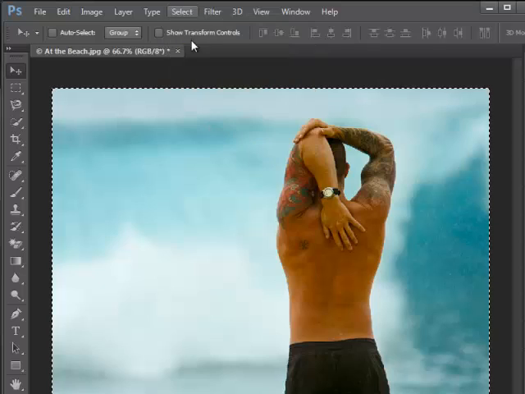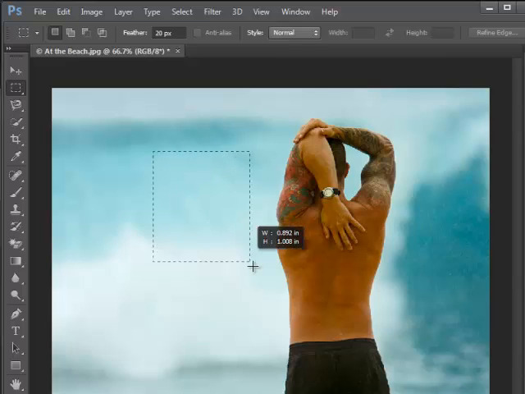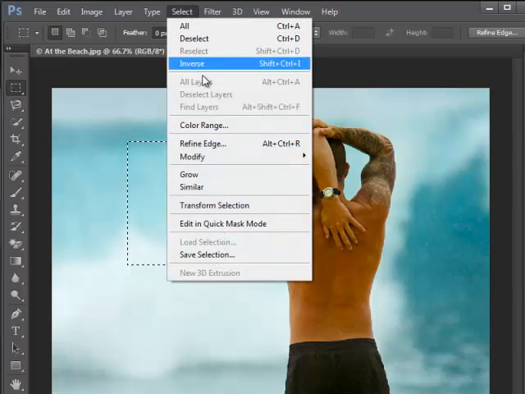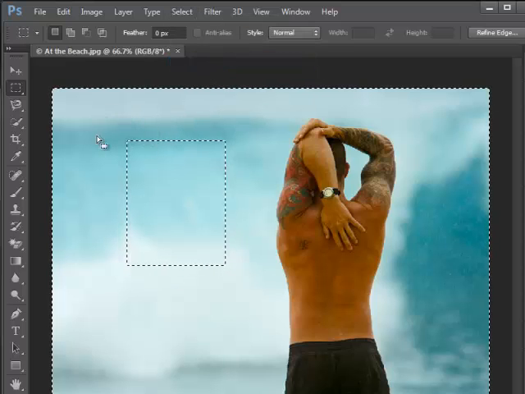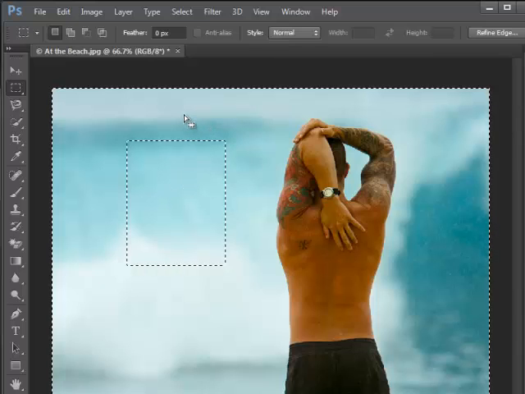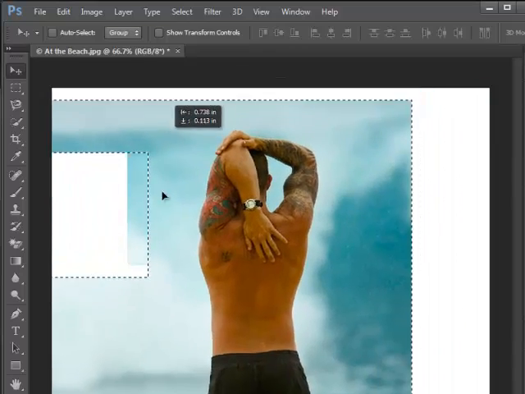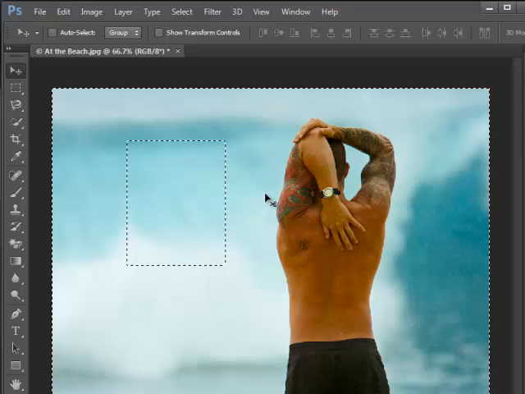Let's deselect, and I'll just make a simple selection right here. And let me set my feathering back to 0. Now I'll make my selection, and I'll choose Select and Inverse, or Shift Control Command I, and now everything outside of that initial area is selected. So if I move it at this point, we're moving the background and leaving the selected area alone. So it's very often that you will want to invert your selection.